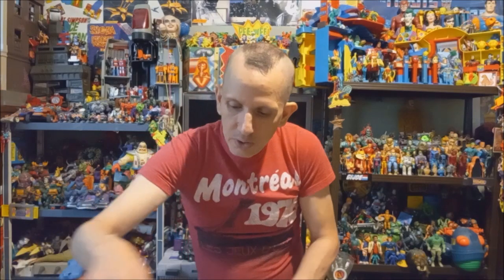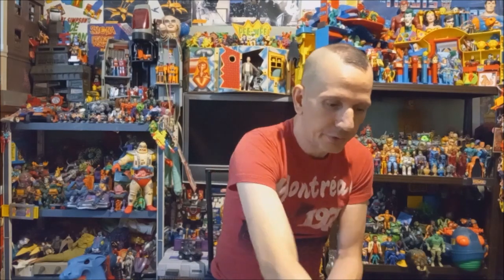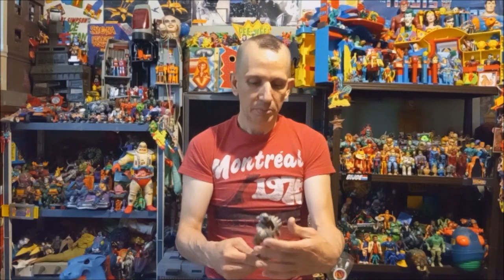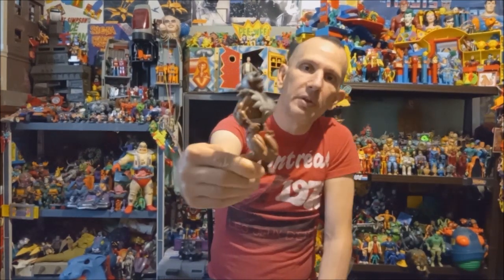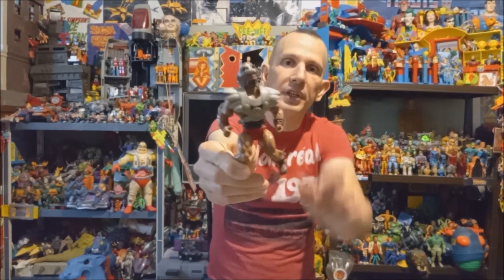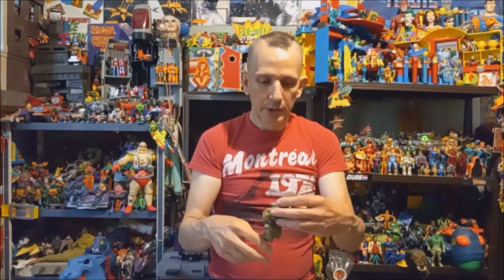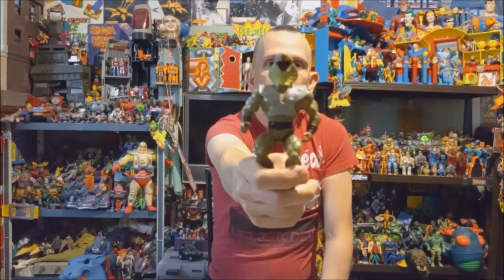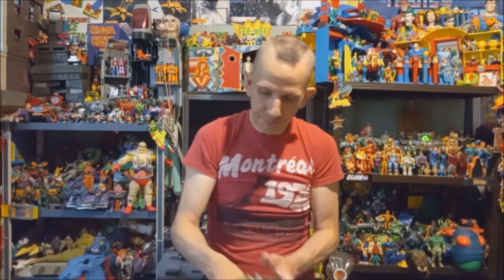And then this stuff here, this again was all stuff that I got 100% in trade from the Toy Cantina that I showed before. So a couple of Galaxy Warriors. I already had this guy, but what are you going to do? Now I got a double, and I didn't have his armor for the other one, so no big deal. And it didn't really cost me anything anyway. The snake guy I didn't have. Oops, legs are a little wobbly. I was really excited to add him to my collection. He's really awesome looking.